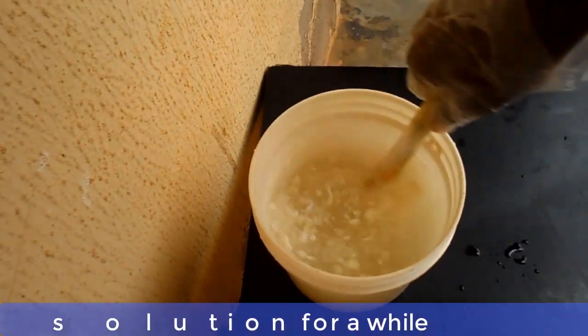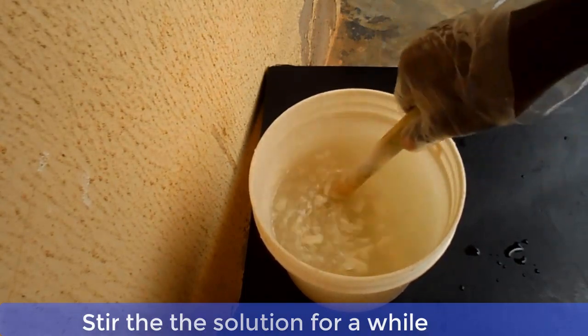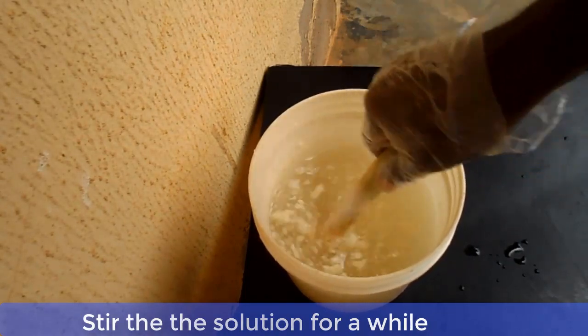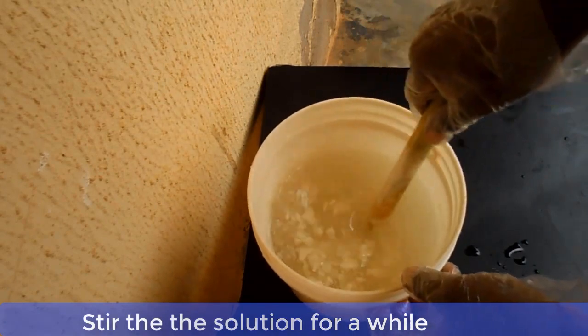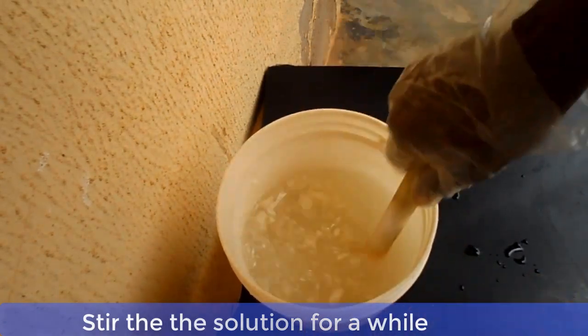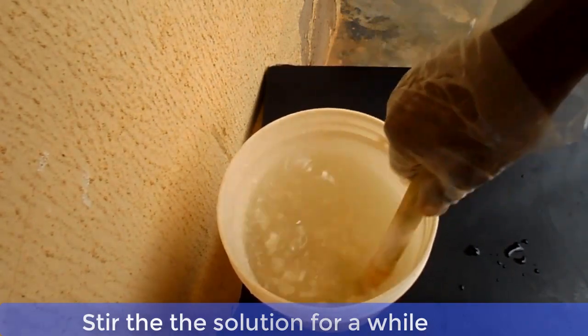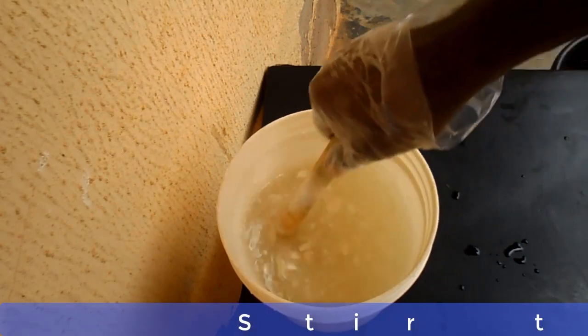Now it takes about 24 hours for antisol to completely dissolve in water, hence we are going to leave this solution standing for 24 hours, but we will be stirring it every 6 hours. Make sure you stir it every 6 hours until it is completely 24 hours of dissolution.